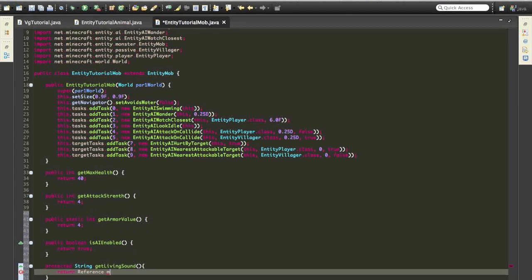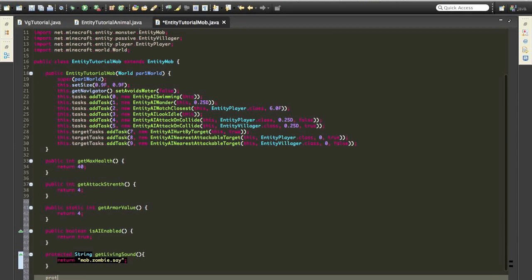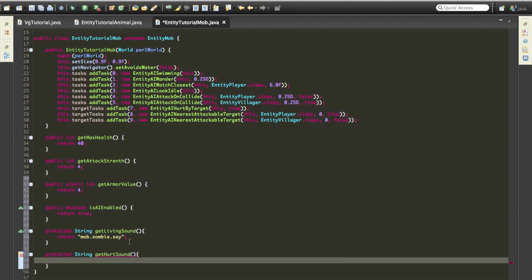So we're actually going to return mob dot zombie dot say. Protected string get hurt sound, and then return mob dot zombie dot hurt.